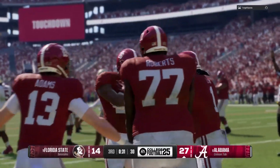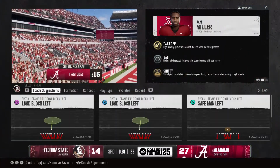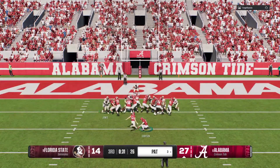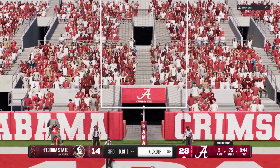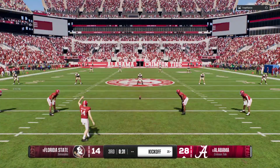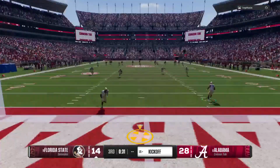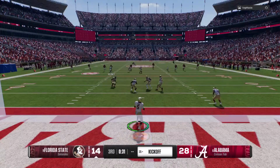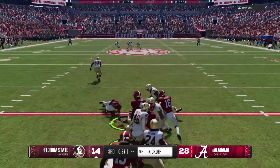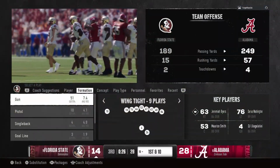Man, these ball carriers, they've got a lot of ability in the open field. Their ability to make people miss, but also show off the speed. You saw all of that on that play. PAT unit on the field. And the extra point will tack another one onto this lead. They put together a 5-play, 75-yard drive, and it was capped with an explosive 22-yard run. Going for the return. Really disciplined job by the coverage unit to get down there and make the stop at the 19.